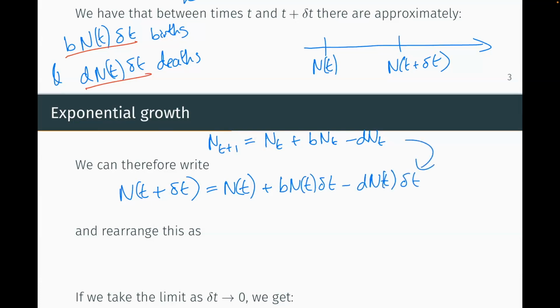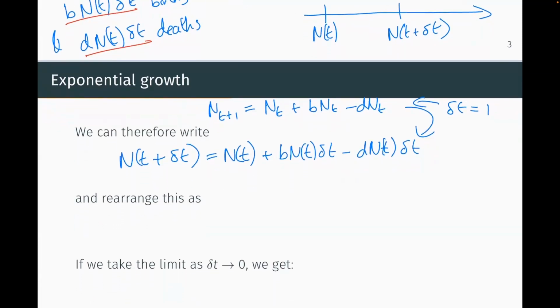So this is directly analogous to this, right? What I've done is, in the line up here, delta t is equal to 1, and I've generalized it to any time window I want. Okay? Does that make sense?